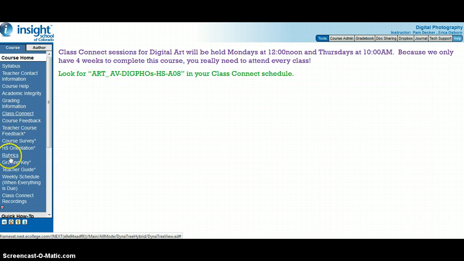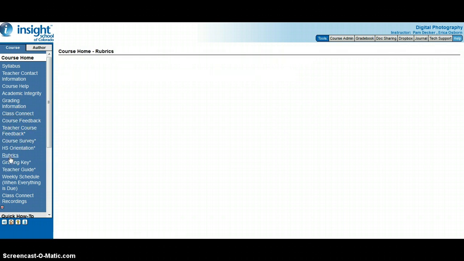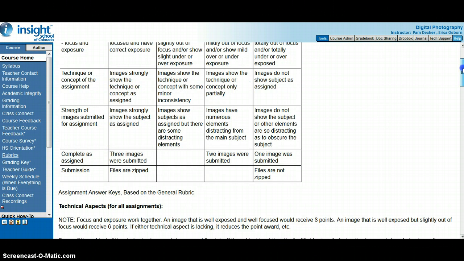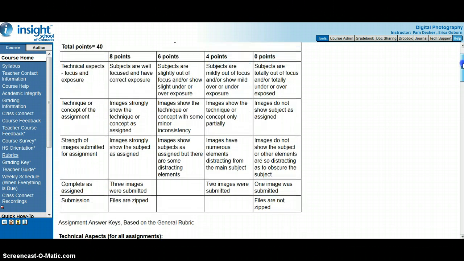Okay, coming down here, rubrics. A rubric is how I grade you. Okay, this is 40 points. Your photo assignments are actually worth 80 points. So if you just double all of these things, can't double a 0, that's always 0. Okay, so this is the general rubric.